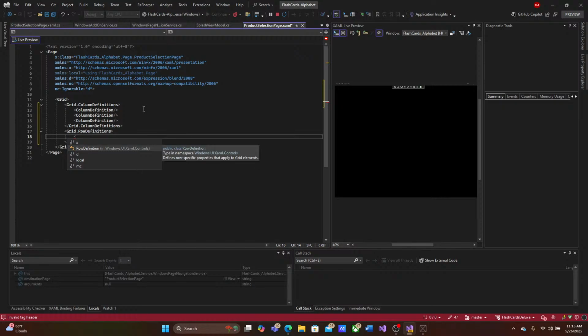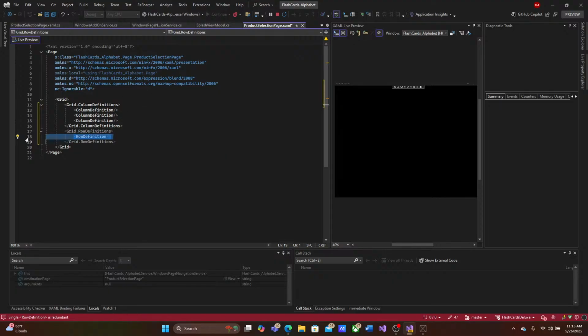Row definition. Going to make it self-closing because we don't need. All right, so we've got our 9 grid.